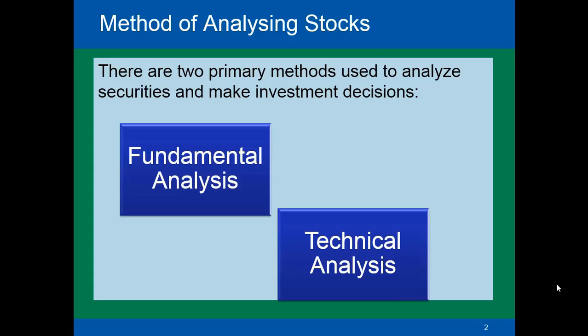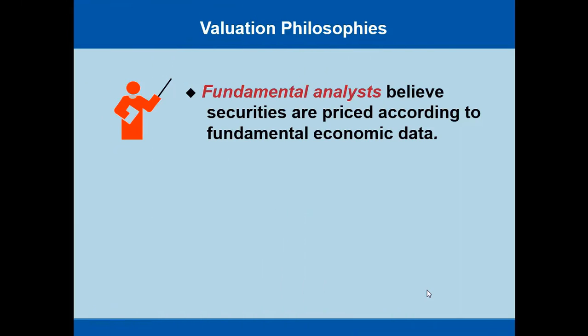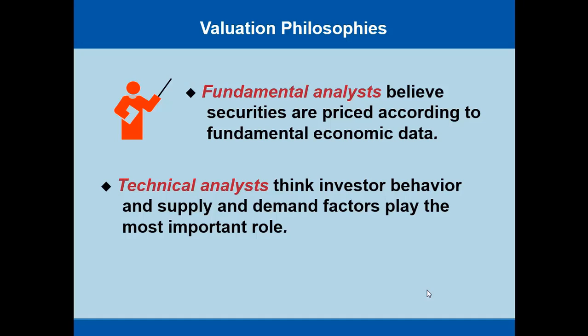So there are two methods which are commonly used for analyzing stocks. One is called the fundamental analysis, another is called the technical analysis. According to the fundamental analysis, the share prices are determined according to the fundamentals of the company, its growth prospects, its current profitability, how the company is being managed by the top management, and also depends upon the economic situation prevailing in the country, whether the economy is doing well or the economy is in depression or recession. So all these factors affect the share prices of the company.